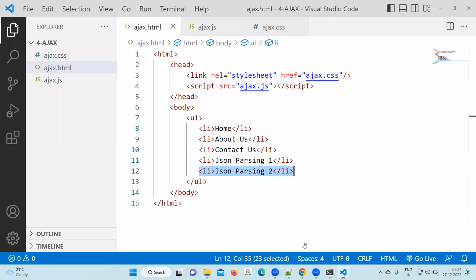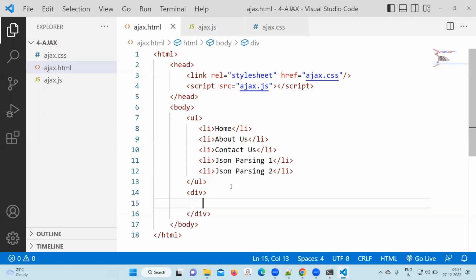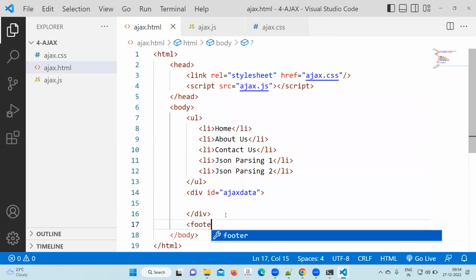Okay, so come now. In this, we will do something. Next, follow a div tag, and under the div tag you will give the ID equal to maybe ajax data. Next, after that, follow a footer tag.